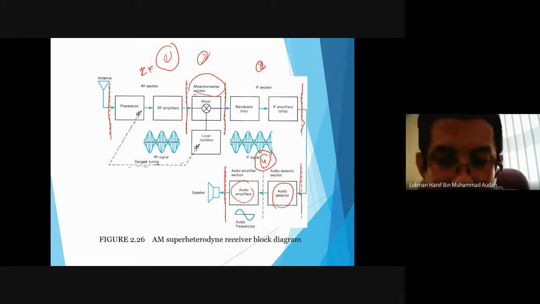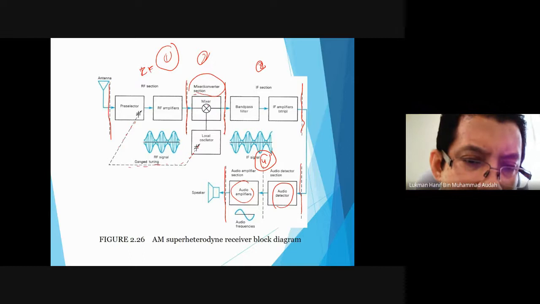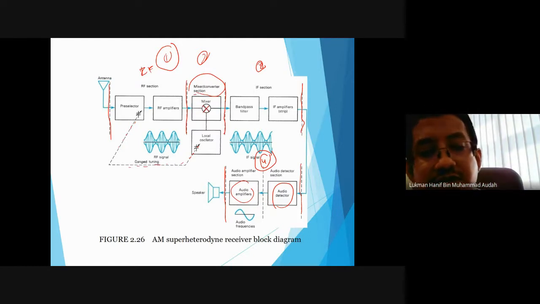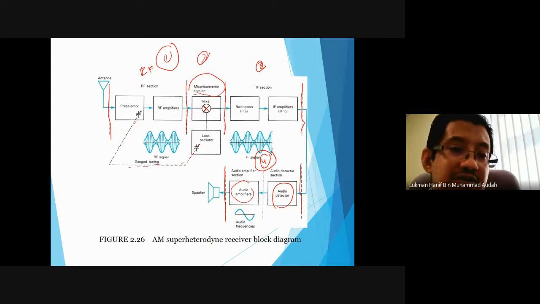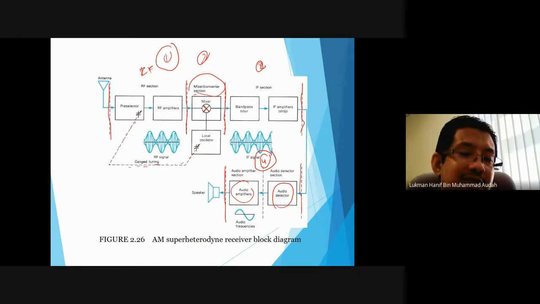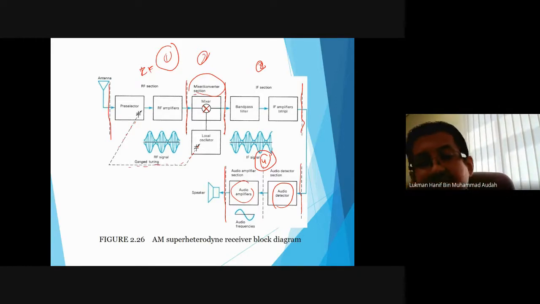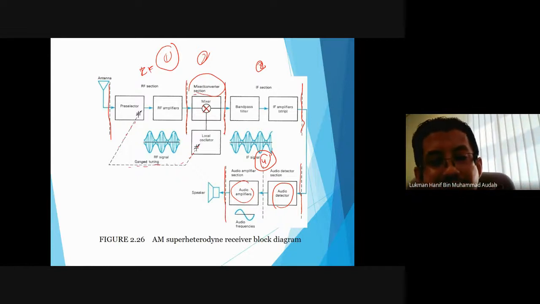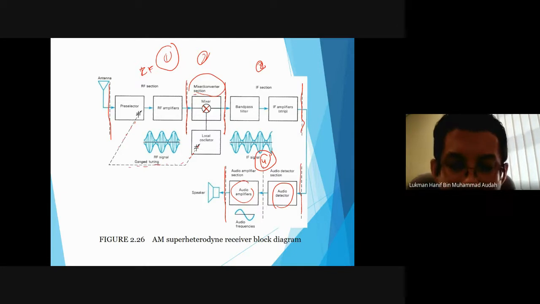Okay. Kemudian apa lagi yang kita boleh lihat di sini, dalam mixer converter ini ada mixer di dalam itu dan you lihat di sini ada simbol X. Maksudnya secara mathematics dia akan melakukan proses darab. So you multiply the input from the local oscillator and also the input from the RF section. Remember sebelum ini kalau kita belajar proses darab, contoh macam sin A, sin B menghasilkan cos A minus B minus cos A plus B. So maknanya hasilnya akan ada upper and lower sideband, sebab dia melakukan proses darab. Ini yang kita belajar sebelum ini dalam AM circuit. Kita ada belajar pasal balance modulator. Dia buat proses darab secara mathematics.